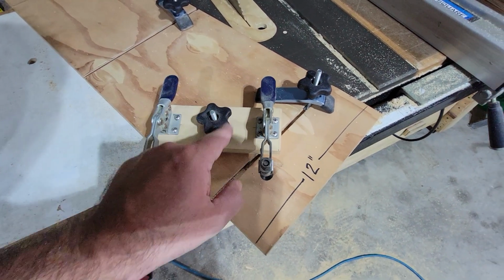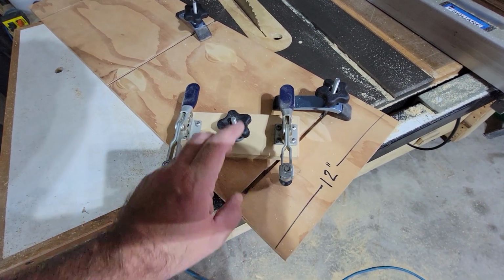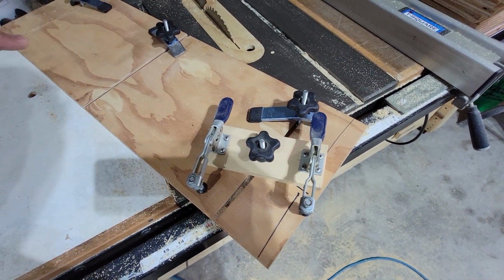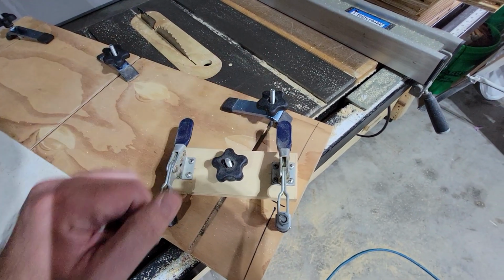The reason I used this method originally is because I built this jig to do tapering on some projects. And when you lock this down in a certain position, and then you have your other one locked down in a certain position, it works fantastically for tapering. You can get repeated results over and over. You can't do that with these toggle clamps real well.